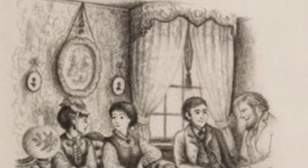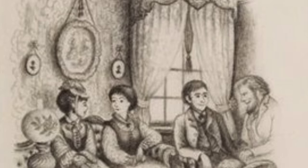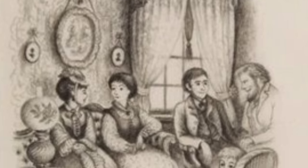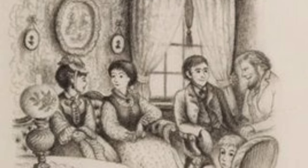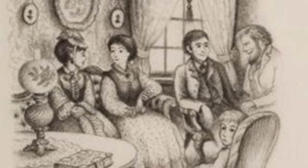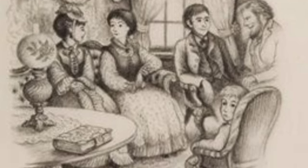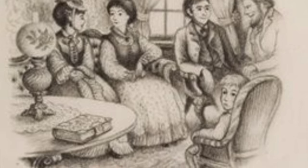Alonzo heard Mother saying, "Come right into the parlor." He couldn't move. He could not speak. This was worse than anything he had thought of. Mother was so proud of her beautiful parlor. She was so proud of keeping it always nice. She didn't know he had ruined it, and now she was taking company in. They would see that big black splotch on the wall. Again, we're going to get to what happened there in just a sec.